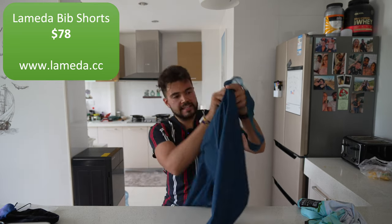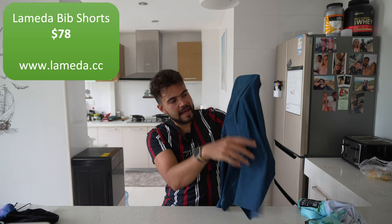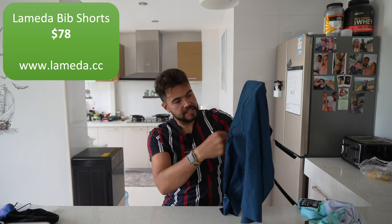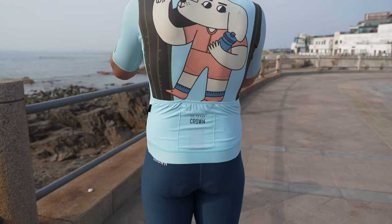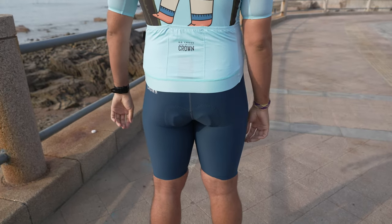I did sweat quite a lot at the lower back, but it was a very humid day and I'm just a very sweaty person. For reference, I weigh 97 kilograms and I'm 185 centimetres tall. I got a US large and the fit is quite tight on me — if I had a chance to do it again I'd probably order an extra large. It's not painfully tight but it is a bit too tight for me personally.